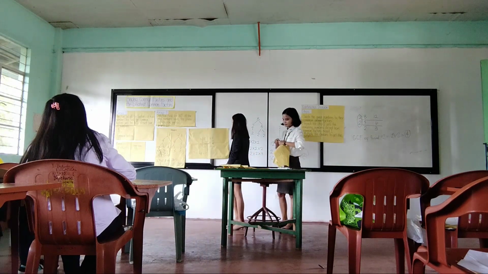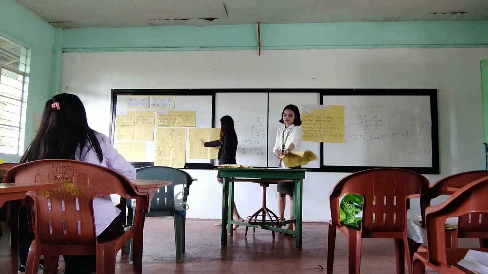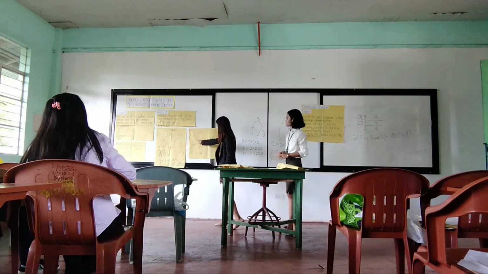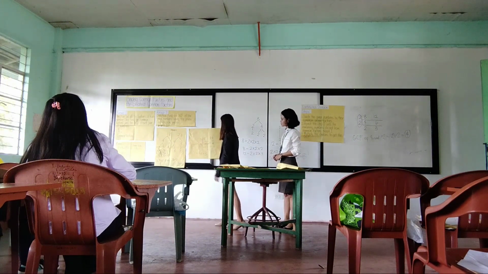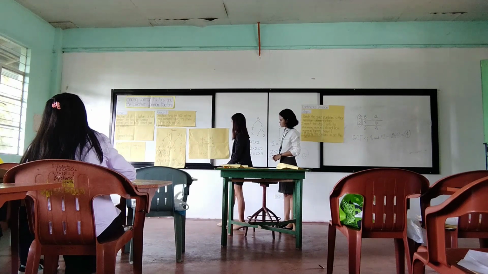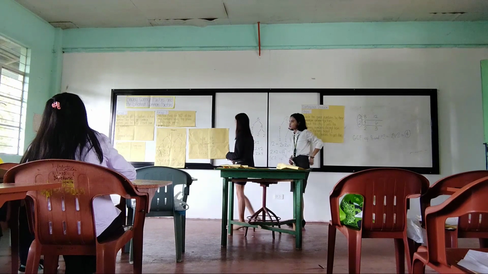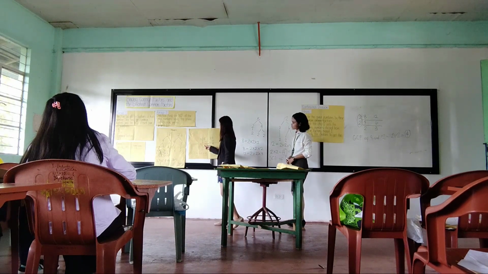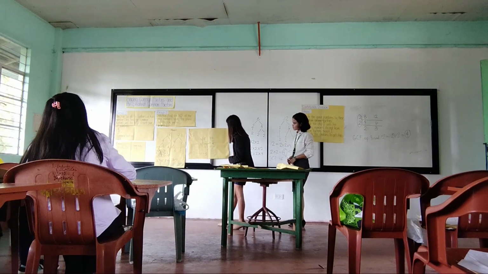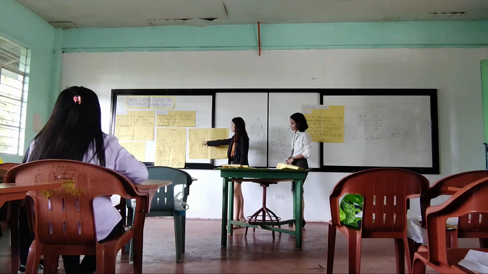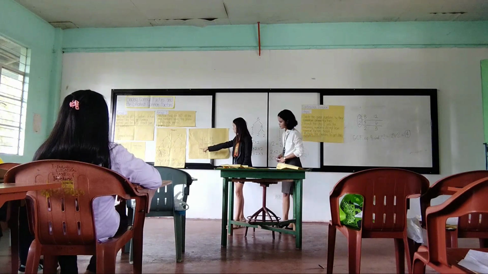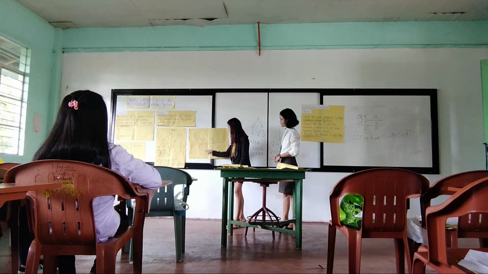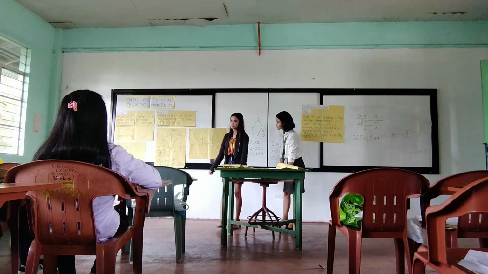Next please. So 18 divided by 3 is equal to 6, and 27 divided by 3 is equal to 9. Then 6 and 9 can be factored. So 3 can be factored out of 6 and 9. So 6 divided by 3 is equal to 2, and 9 divided by 3 is equal to 3. So we will multiply these two prime numbers. This is also a prime number. So 3 times 3 is equal to 9. So the GCF is 9.